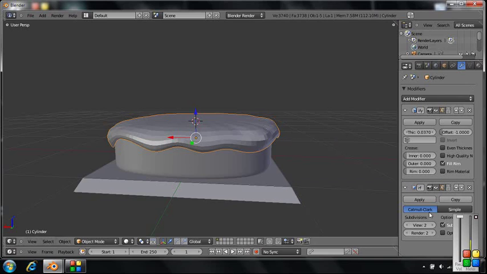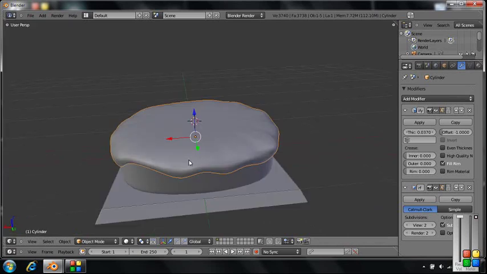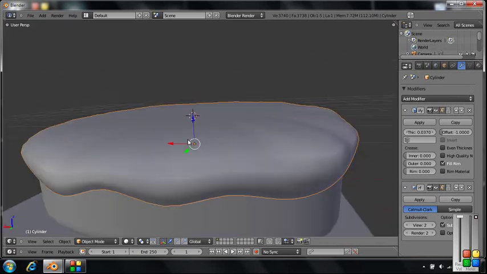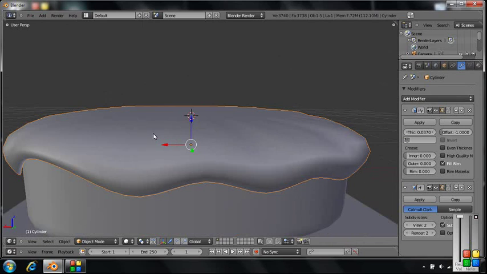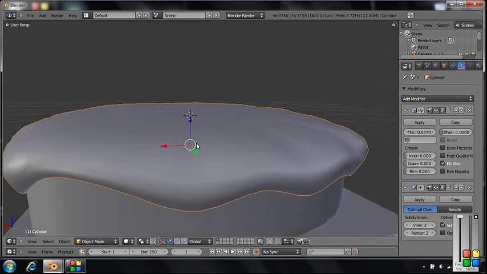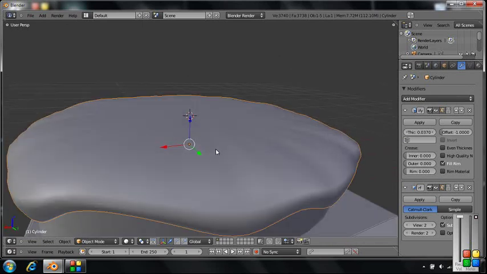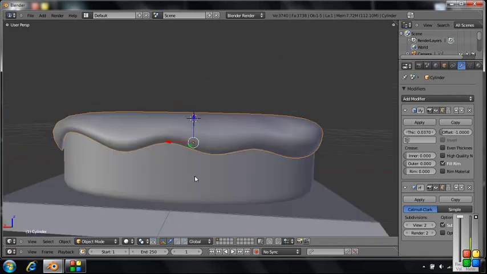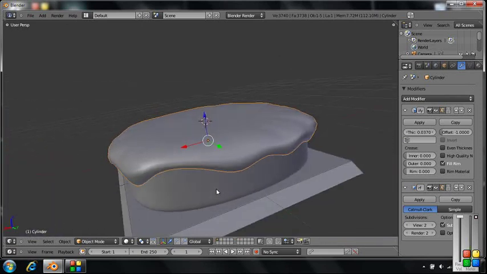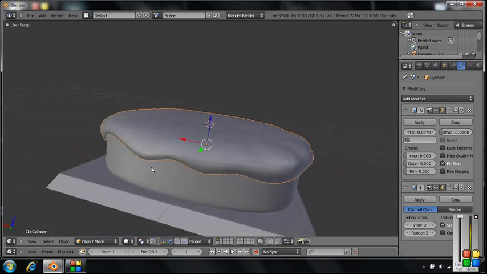And I found once you have subdivisions applied, if you smooth it, it looks a lot better than if you were to just apply the smooth modifier without a subdivision on. It makes the normals all flipped, and it's really weird. So yeah, be sure to try to avoid that. So we almost got the whole model done here.